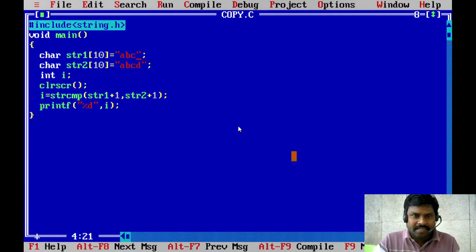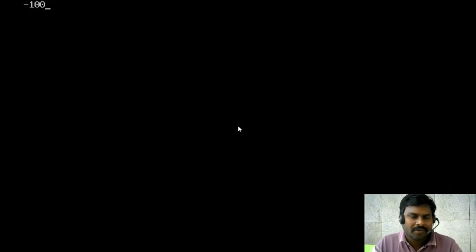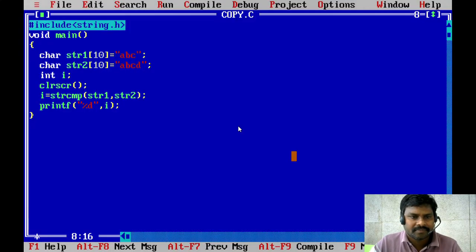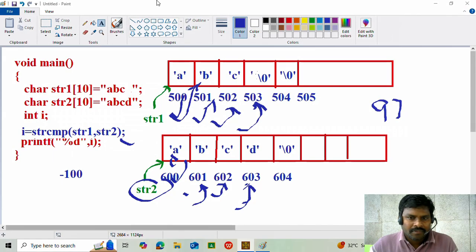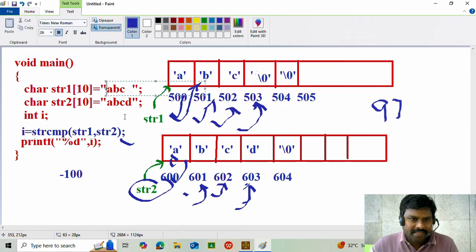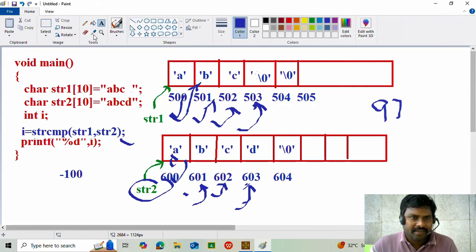So ABC, ABCD, str2, str1, Alt F9, yes, Control F9, Alt F5. Output is minus 100. Now we are giving ABC. Here you have to assign AB. Now the string is A, B. These are the null values.